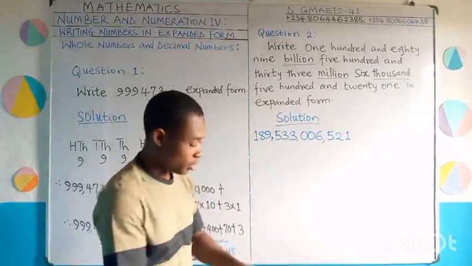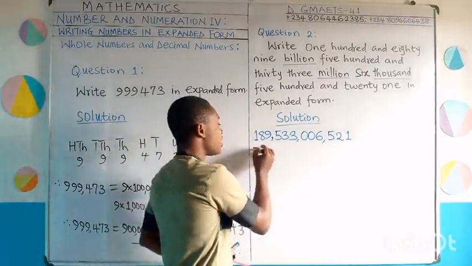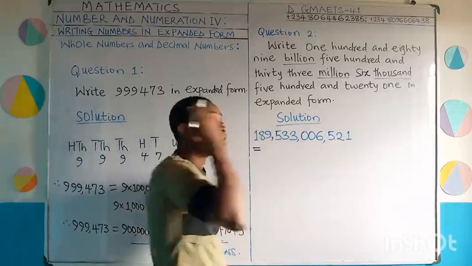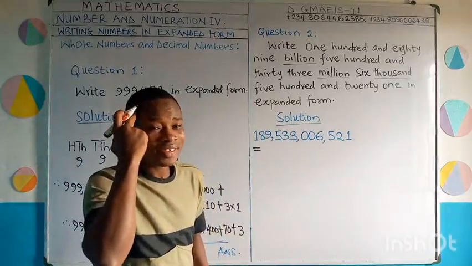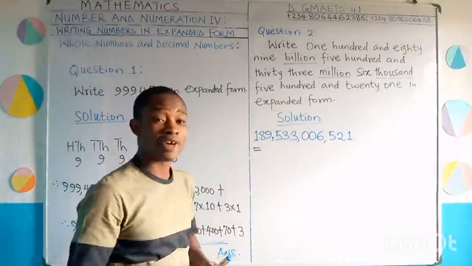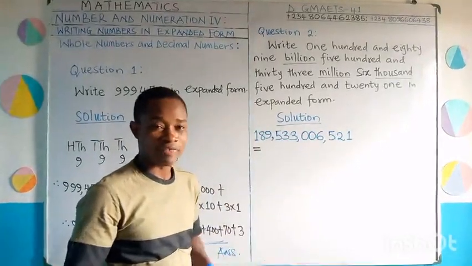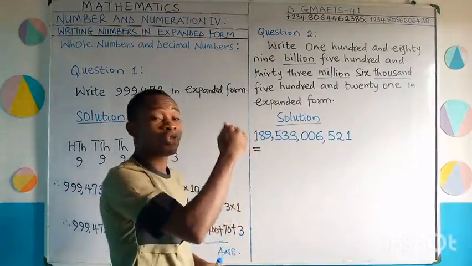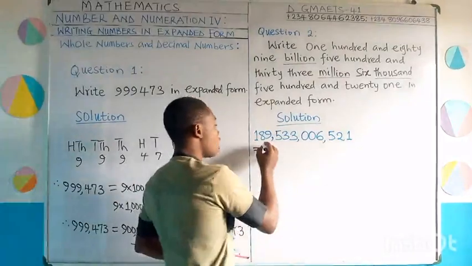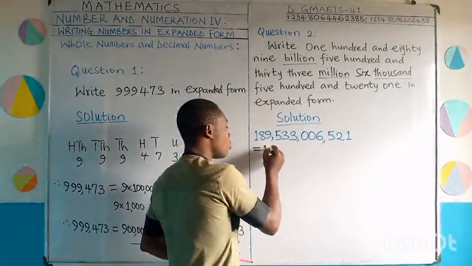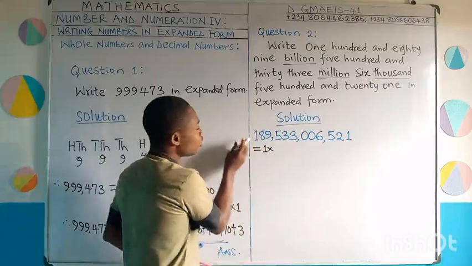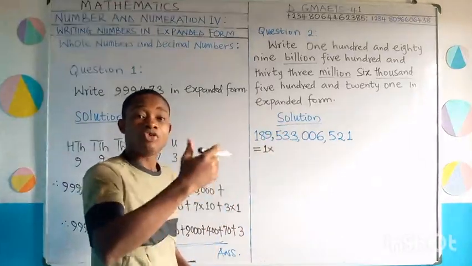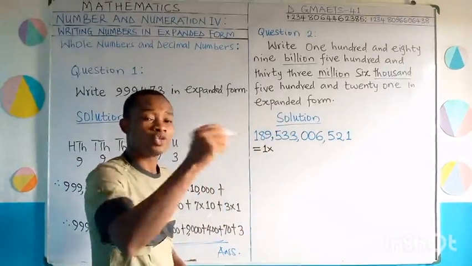So what do we do? Simple, we start. By now, you should already be working out the place values of this number. Is that okay? You should know your place values. I told you I wouldn't write out the place values, okay? Now I know that this one is operating under the place value of hundreds of billion. So what will I do? I will pick that one, then I'll use it to multiply the standard value of this place value, which is hundreds of billion. The standard value of hundreds of billion is simply 100 billion.